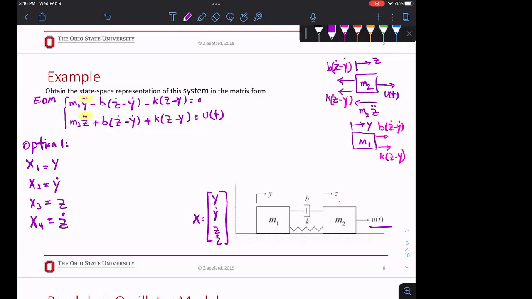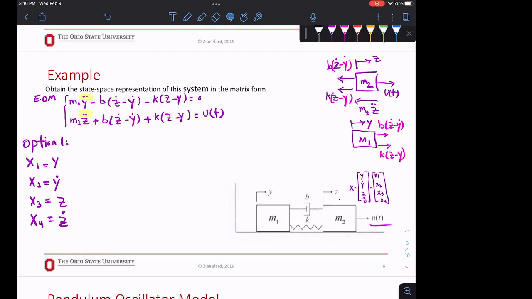If you realize this, you don't have to do a change of variable. You can just go directly here. But to make it simple, we say, you know what, I'm just going to call them x1, x2, x3, x4, so I don't have any dot or anything. I'm just changing their names for now. That is all change of variable means, just to get that dot out of our face, right? But they have a physical meaning. We are doing something meaningful. Every time you have a mass spring system, per mass, you want to look at position and velocity, basically. So I'm going to keep this here for now, because I'm going to use it later.